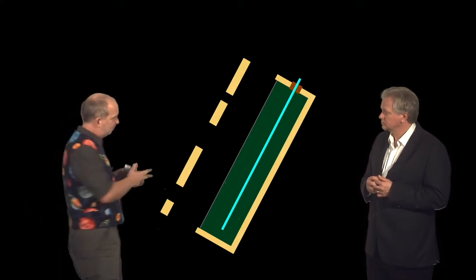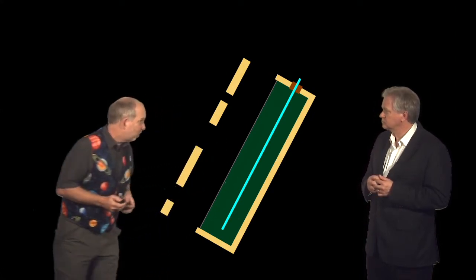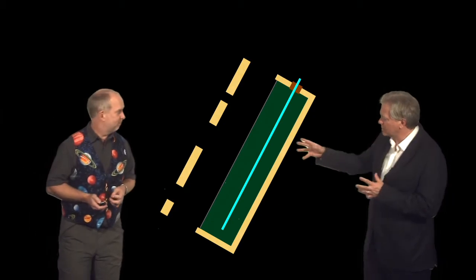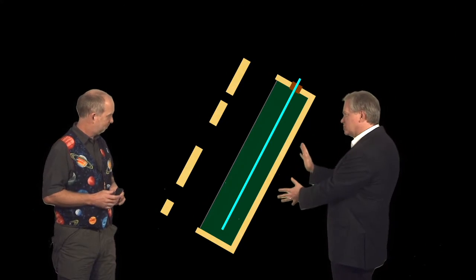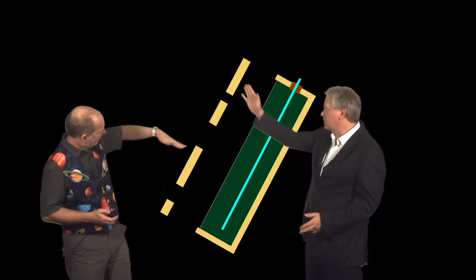So some experiments were done where they'd actually put obstacles in front of the X-ray detector. These patterns of grids would actually cast shadows in the background, like a collimator, and use that to work out more precisely where the X-rays were coming from. So if you had a lot of things, you would actually see the pattern, and depending on where the shadow was cast, you could tell the direction.